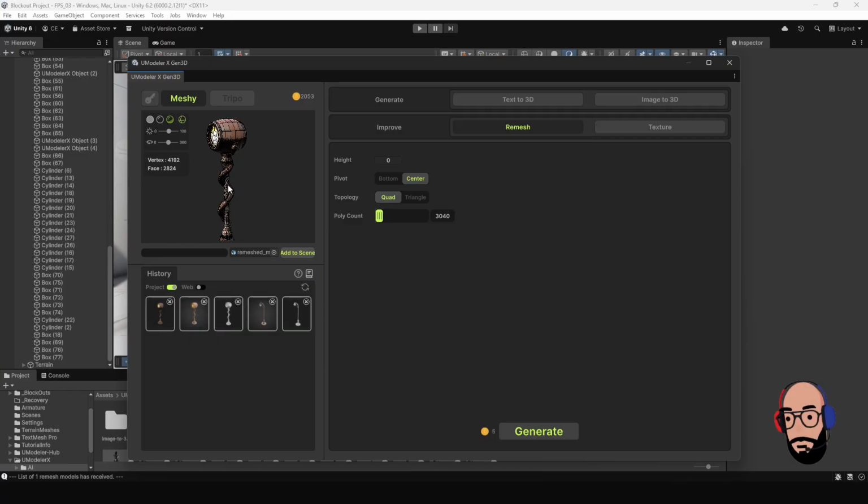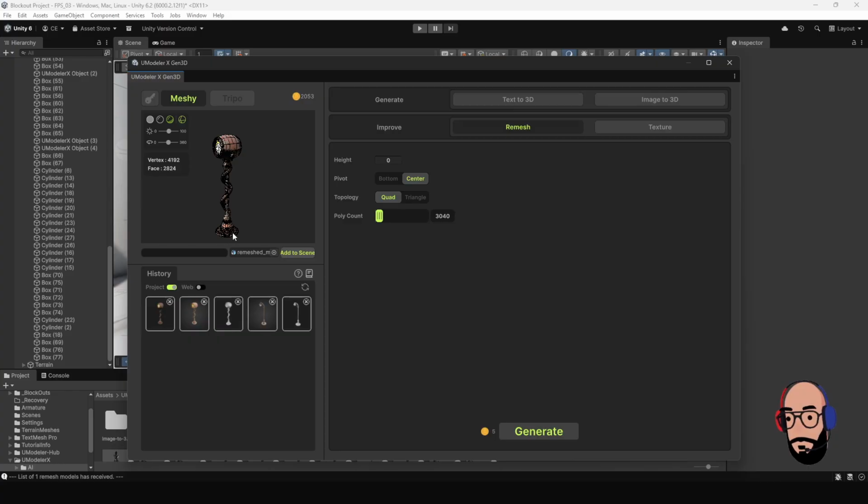So that's not too bad, considering we basically did a text to 3D where it's completely random. We don't really have much choice as to what comes out of that. And you're just kind of putting in a good prompt. So of course, I didn't put the most detailed prompt in here. You would have to spend the time to kind of do that for yourself. But based on the prompt I used, this is what I had gotten.